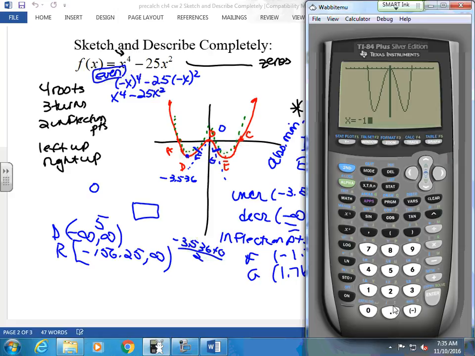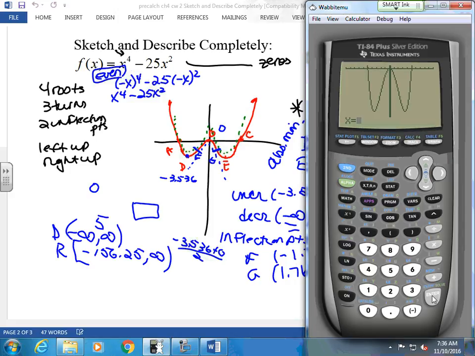Calc, second calc, hit 1 for value. 1.768, is it? Okay, now, use that y value. Round it to 3 decimals, so negative 68.375. See it? That's giving me my y value. I don't have to do my average of my y. Sometimes it doesn't come out exactly the same. But I want the one that comes right on that graph. I want it to be on this graph. So just do second calc, 1 for value, put your x value in.